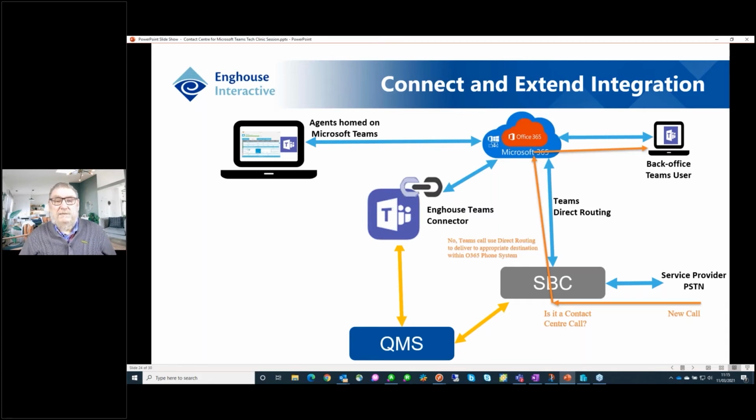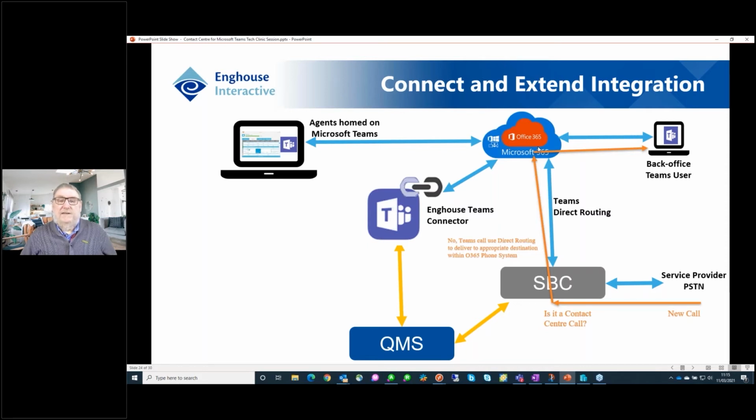Now, we do come into play there with our QMS, our quality management suite, with call recording. We could at that point be recording calls in two different ways, a choice of. We could be using SIPREC from the session border controller to record the audio of the call, or we could be using the native recording APIs in Microsoft Teams. We have a Teams connector that talks across the graph APIs to 365, and we could be capturing the audio there. So two choices really on how we do audio capture. The reason you would go for the direct API in some circumstances is because it will also record internal calls, user to user, internal within Teams, whereas that wouldn't be traversing the SBC.